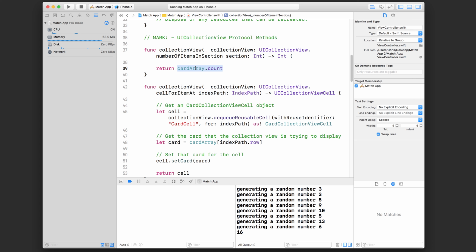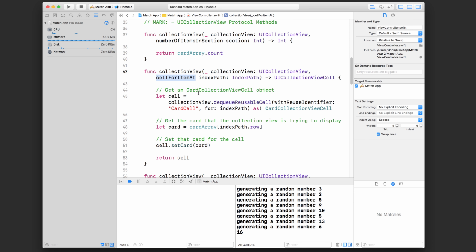The next thing I would think about, if the collection view thinks there actually are 16 items to display, why don't we see anything? Then I would take a look at the cell for item at, because here you're passing a cell to the collection view to display. And if this all checks out, then you start to wonder, okay, something is wrong here. Maybe my collection view doesn't have a width or doesn't have a height, or it's just invisible or something like that. You start wondering about your actual user interface.